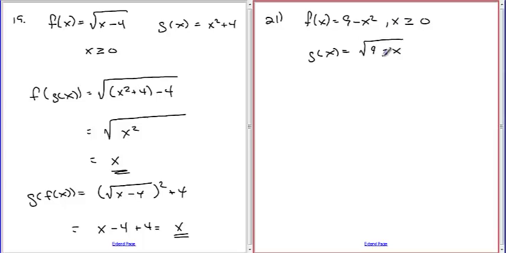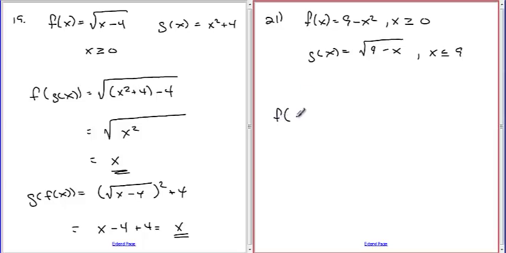You could actually have this defined, let's see, just thinking about this. Oh yeah, there's got to be something else on this. So here x has to be less than or equal to 9, because when x is greater than 9, this becomes negative, and we can't take the square root of a negative number. So we can only look at these two functions having inverses between 0 and 9 because of the limitations on the domains of each one.